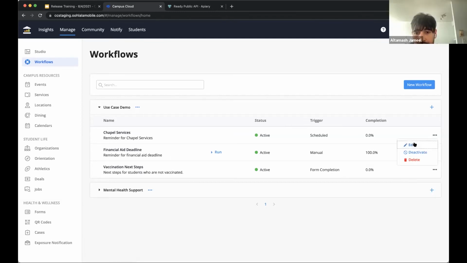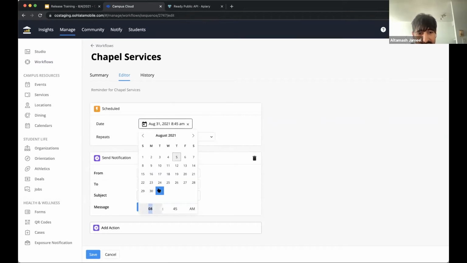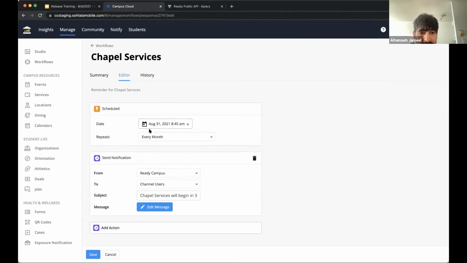Yeah, so if you've scheduled something every month on the 31st, and the next month is September and it has 30 days, it's not going to repeat. It needs to be on the specific day for it to repeat. This is standard behavior across any scheduling system. So it's not different from what we're doing here. For example, if you use Google Calendar, it works the same way. So it's standardized behavior on how scheduling systems work. We didn't want to do something very specific and niche. We just wanted to do what's generally supported as a best practice.